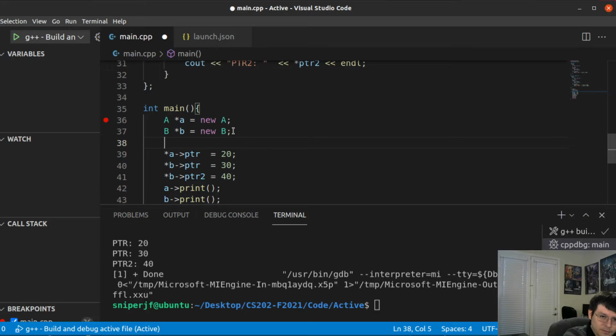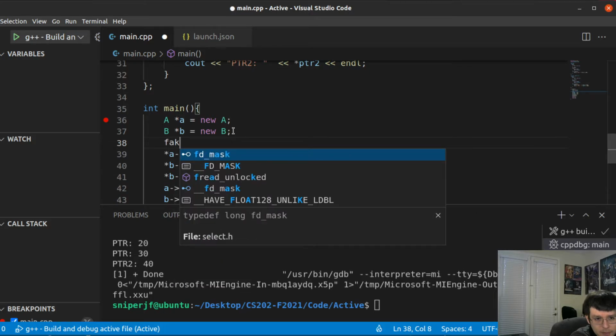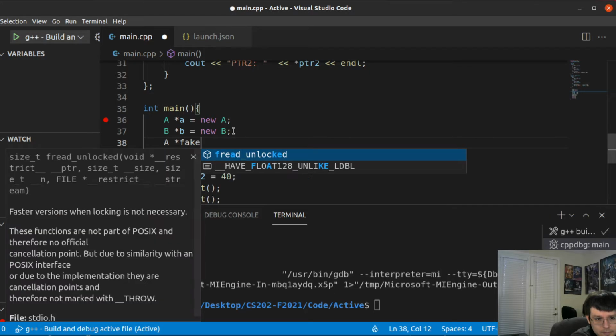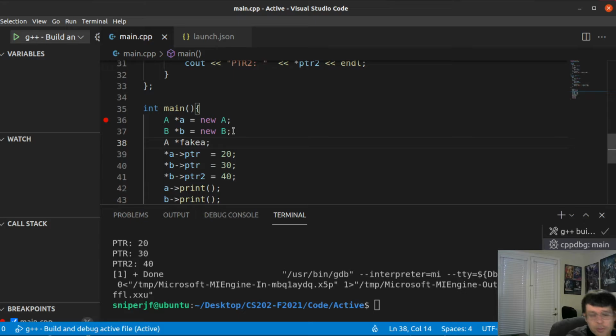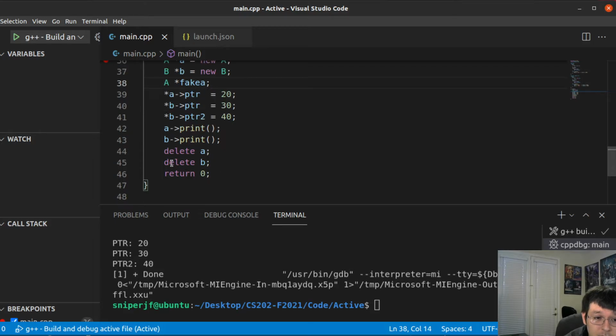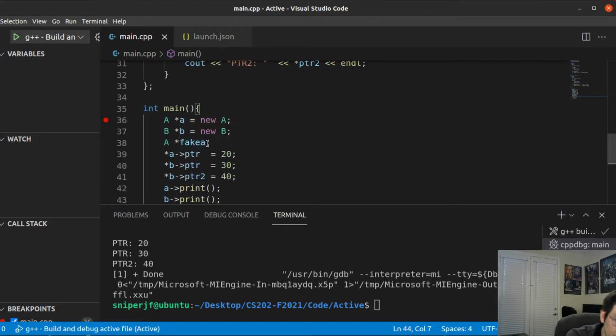So let us go ahead and make another pointer, and we're going to call this fakeA pointer. It's just a pointer, okay? Next, we're going to comment out the deletes for now, just because, you'll see why.